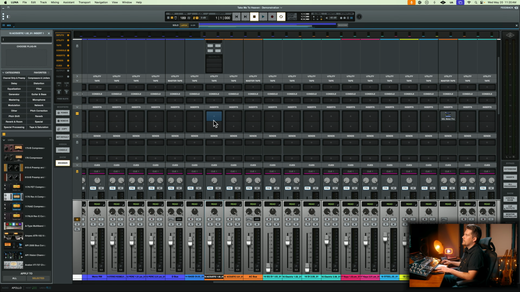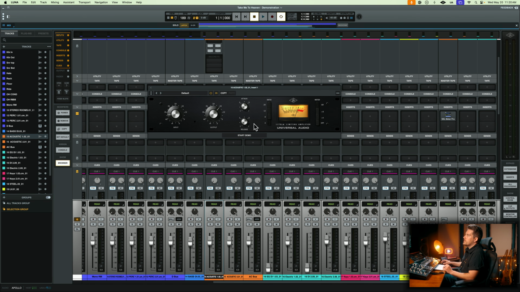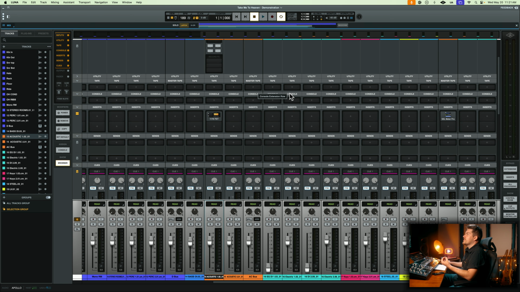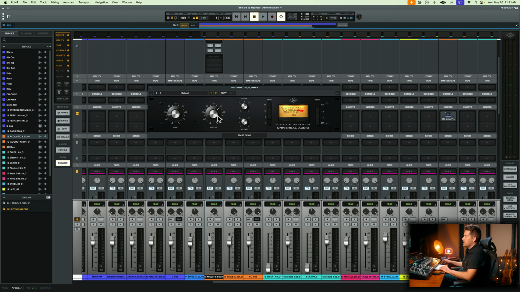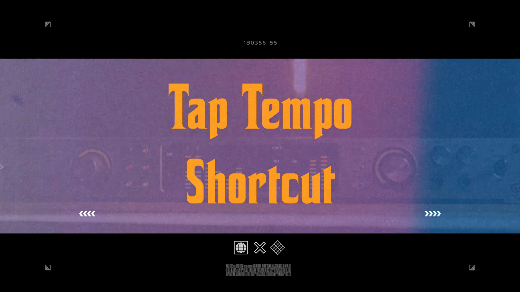So you could press, theoretically, command 1, it would automatically select this box in insert number 1, and then you can start typing the plugin, like say 1176. Now what's really cool about this is you can actually take this further with the Stream Deck macros and complete the whole thing. And so you could theoretically select the insert, have the macro input the direct name of the 1176 FET compressor, and press return, and it loads this plugin for you automatically. And I think a nice touch is if a plugin's already assigned, that it would actually open up the plugin GUI itself. So you close it, and if your track is selected, you press command 1, it's in insert slot 1, it pulls the plugin up, etc.